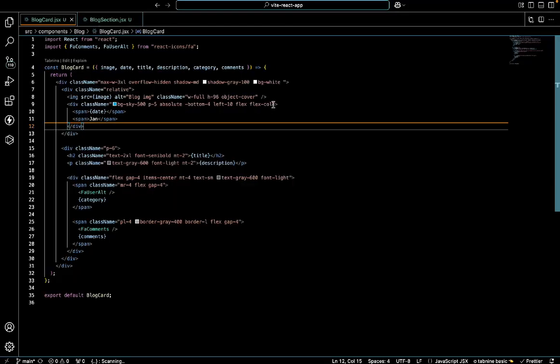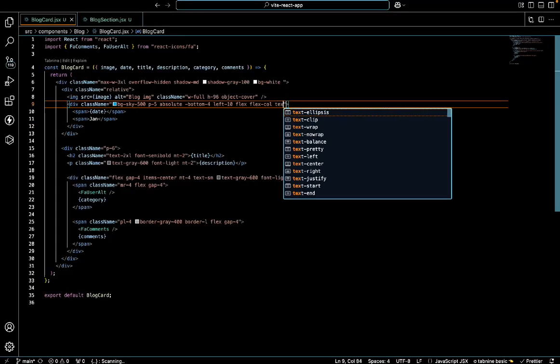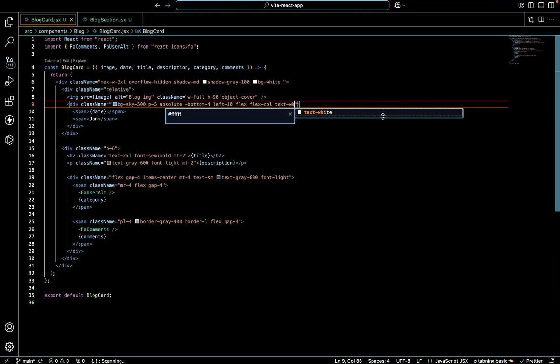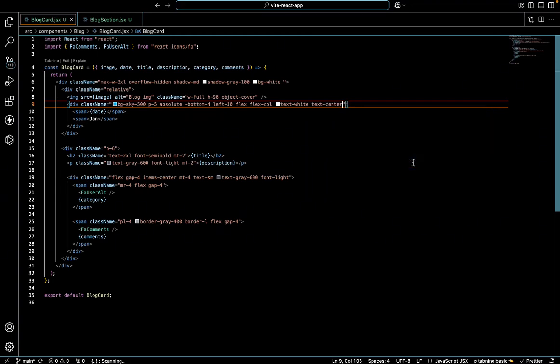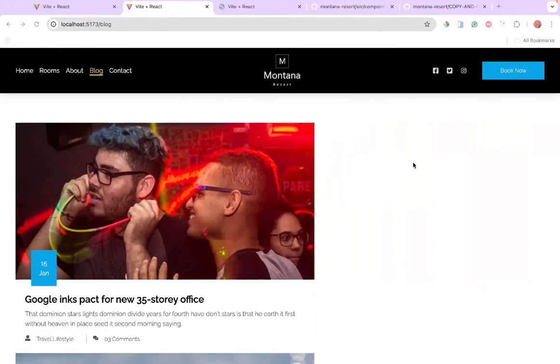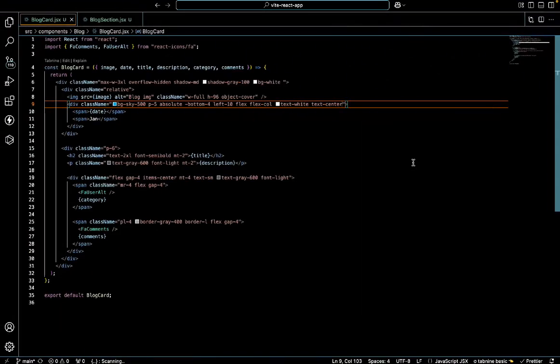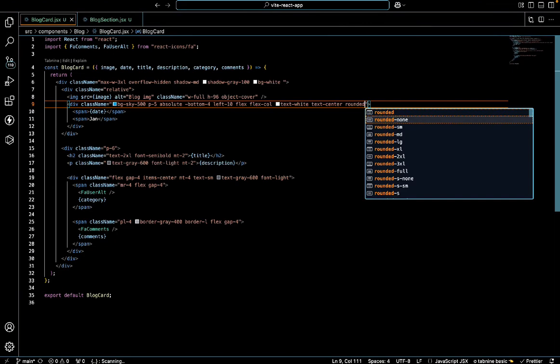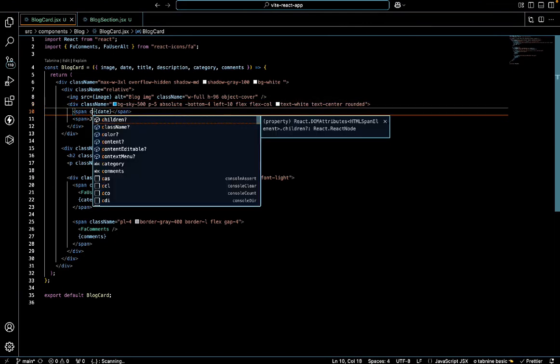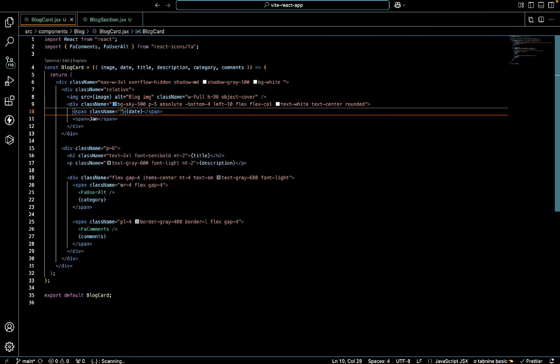Let's complete styling this. We give it a text of white, text of center, and rounded. For the span, we give it a very large text.